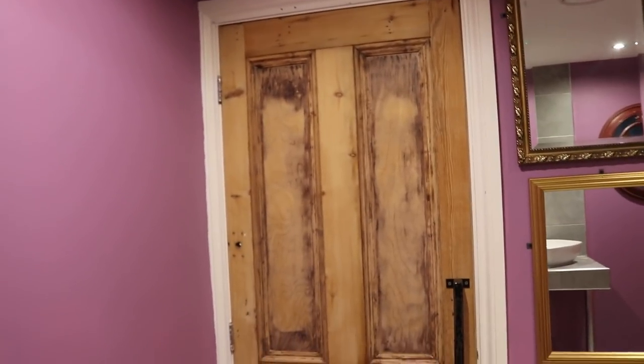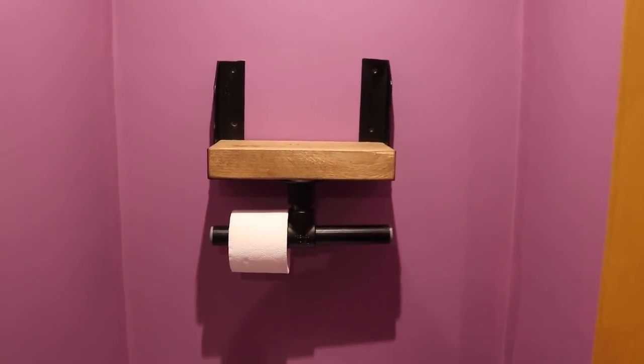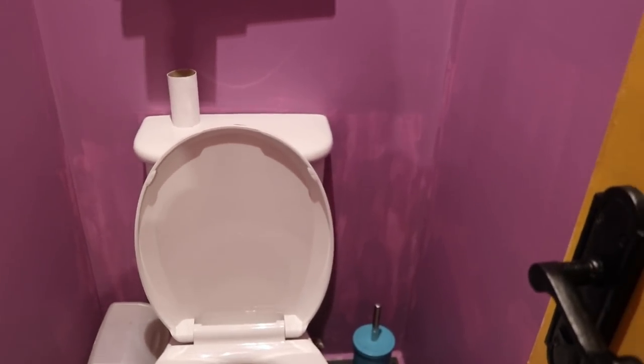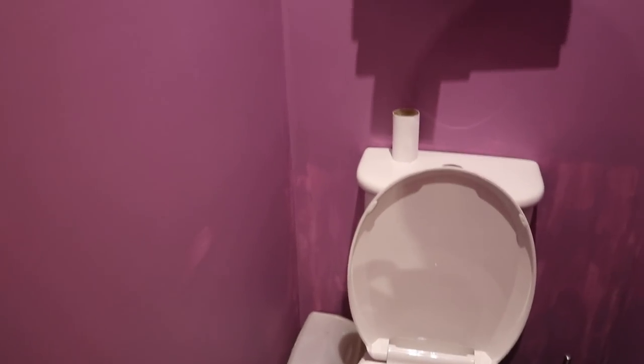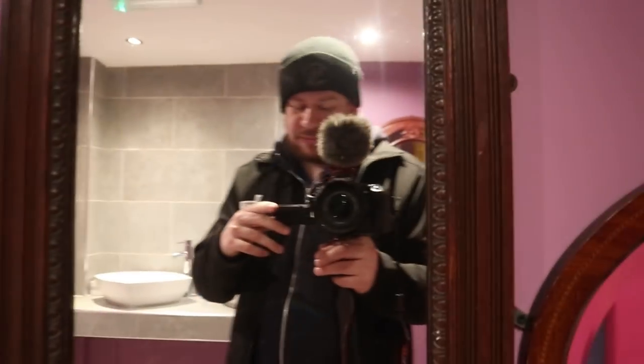It sets the mirrors off on the walls when we've got the color behind them - it frames them almost. I might do something with this white door frame now that we've started, maybe change it to match these colors around the door frames. It's just taking your eye away from how sparse and bland it all looked. You can see the effects of the water-resistant undercoat resisting the top coat a little bit, but we can remedy that with a couple more coats - all for the sake of health and hygiene so we can clean these back walls really easily.